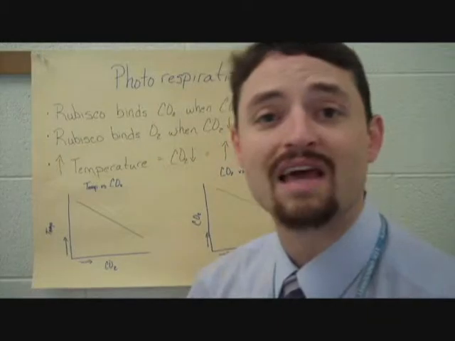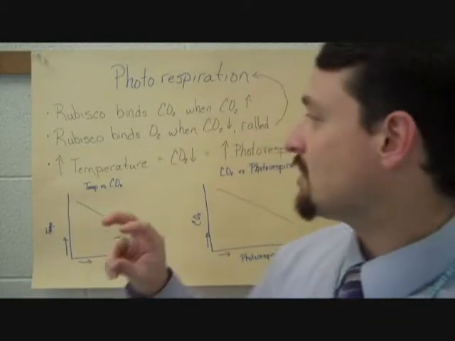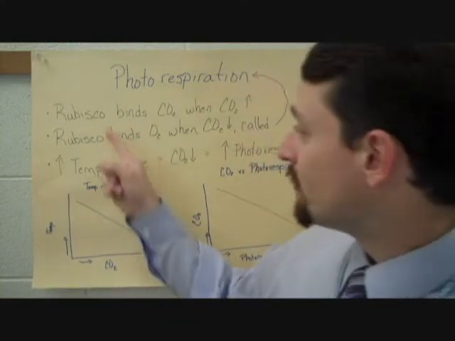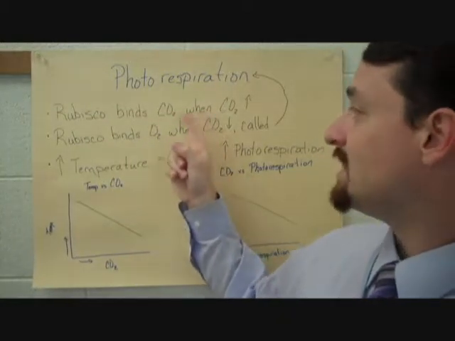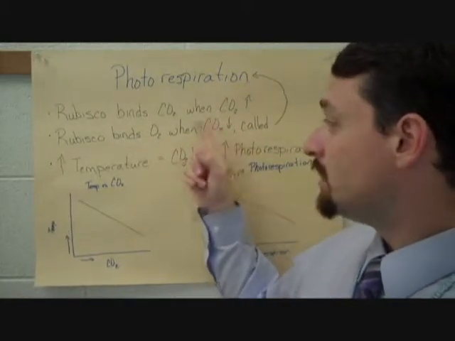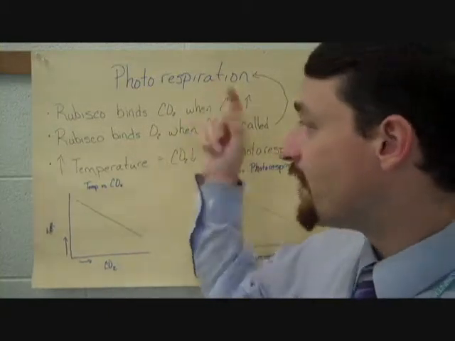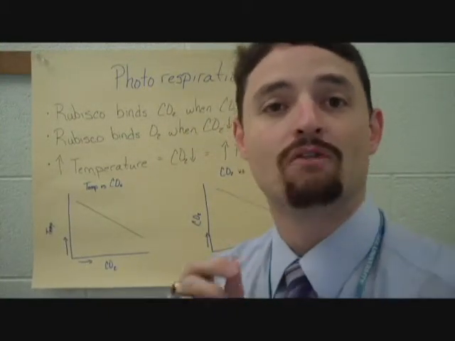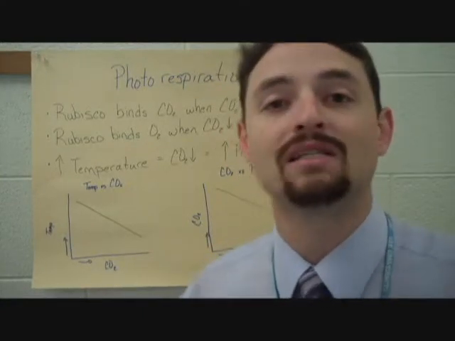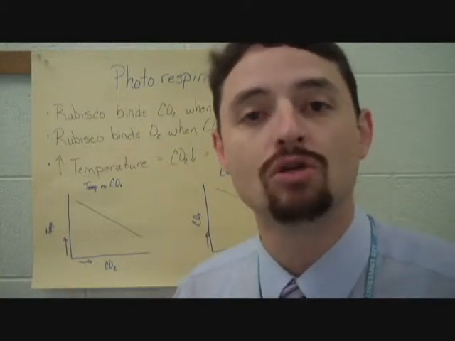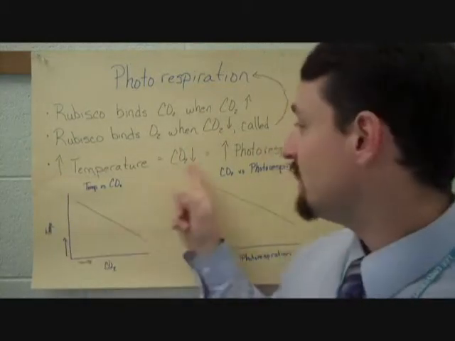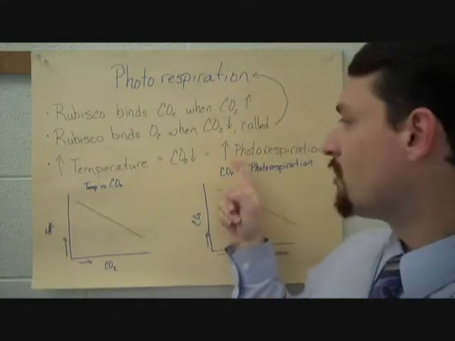The next thing I want to look at is that important molecule rubisco. Rubisco is the enzyme that binds carbon dioxide into the Calvin cycle. However, when rubisco binds carbon dioxide, it does so when carbon dioxide levels are high. If carbon dioxide levels are low, then rubisco will bind oxygen in a process called photorespiration. That is a negative for the plant. It doesn't do any good for the plant. It uses up energy and takes up a process that gives no end result that the plant can use. So this is not good. Whenever temperature is high, what we notice is that carbon dioxide levels are low, which means photorespiration is high.